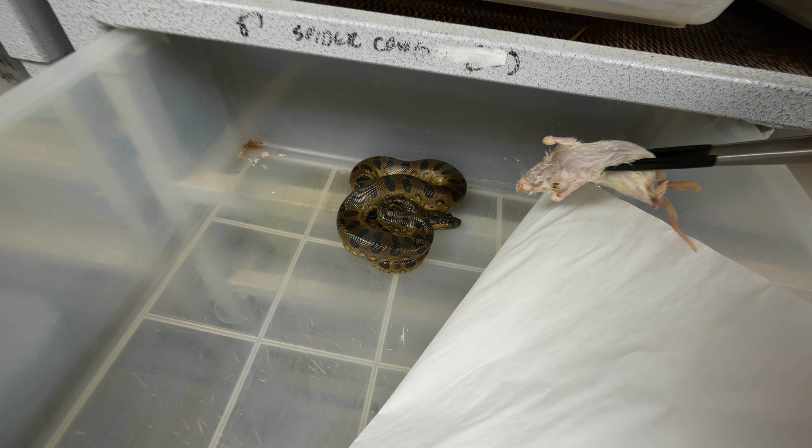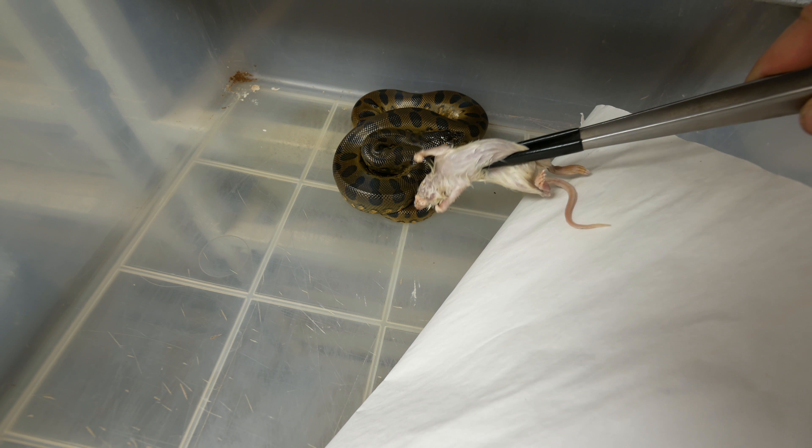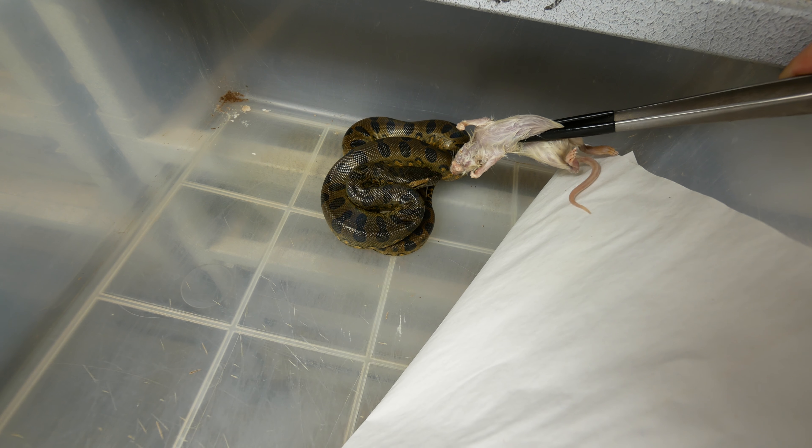Hey Verde, come on — do you want this? Come on girl. That was a disappointment. I really had high hopes that the sardine scent would work and it just didn't. She just doesn't seem to have any response to it whatsoever. There was even a little bit of tease feeding — a technique where you almost make them a little bit upset and then they strike and eat it. She just has no response. She's such a sweetheart — she doesn't seem to do anything other than just sit there and be awesome.